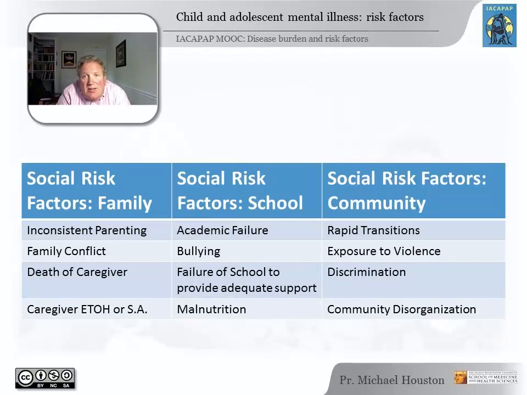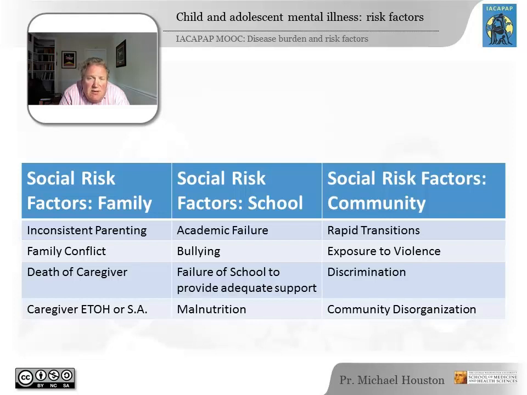Social factors have a great impact on a child's life and their risk of developing mental illness. Within the family, parenting styles and level of conflict matter greatly. The death of a child's caregiver has long been associated with depression in children, and drug and alcohol use by the caretaker puts the child at risk for abuse and psychiatric illness. Within schools, academic issues lead to self-esteem problems, as does bullying, which has been identified as a major risk factor for depression and other psychiatric illness. Failure of a school to recognize a child's unique learning needs leads to isolation and falling behind academically, starting a cascade of self-esteem problems that can lead to depression. At the community level, high disorganization, violence, or being a member of a discriminated group are all correlated with higher incidences of mental illness.